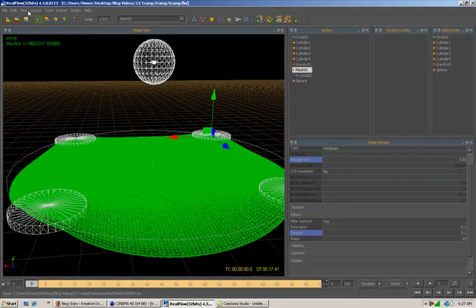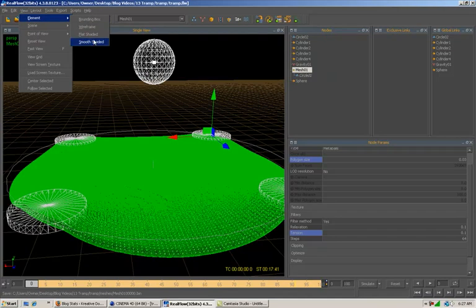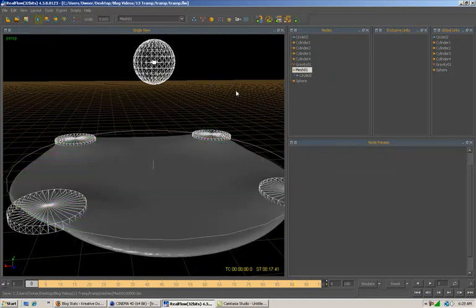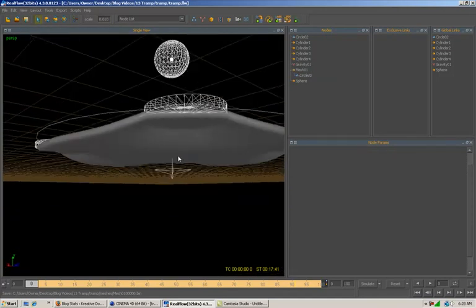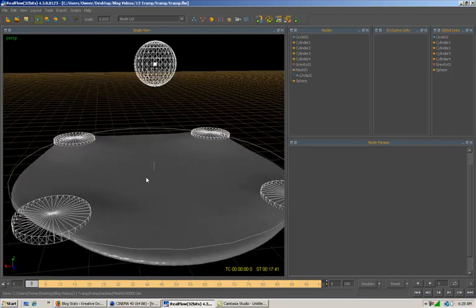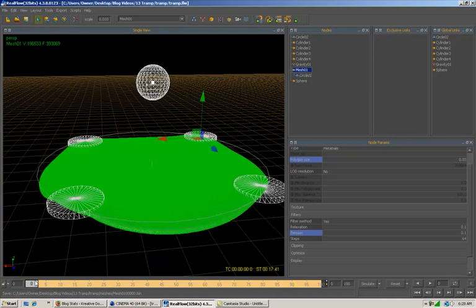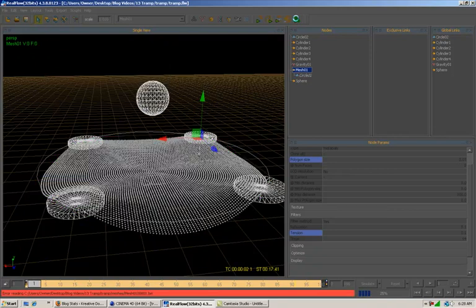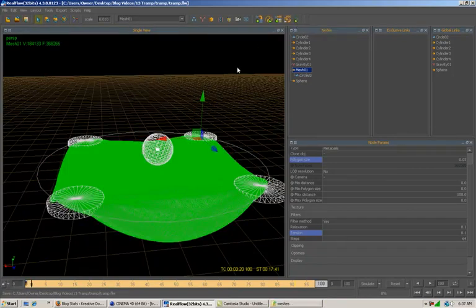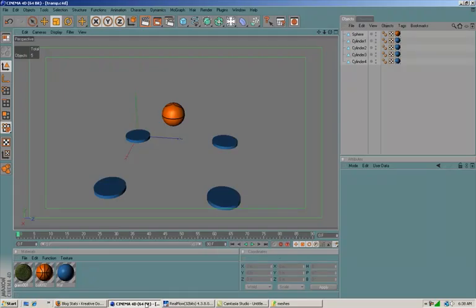And I'm going to come up here to View, Element, Smooth Shaded. That way I can kind of see what my mesh is going to look like, and you know, that looks fine. Okay, so I'm going to click on the mesh. I'm going to go to frame 0, and I'm going to click on the Build Meshes button. And it's going to start its process, and I'm going to let that finish, and when it does, I will be back. Back again, and our mesh is finished being built, so now we'll jump on over to Cinema 4D.